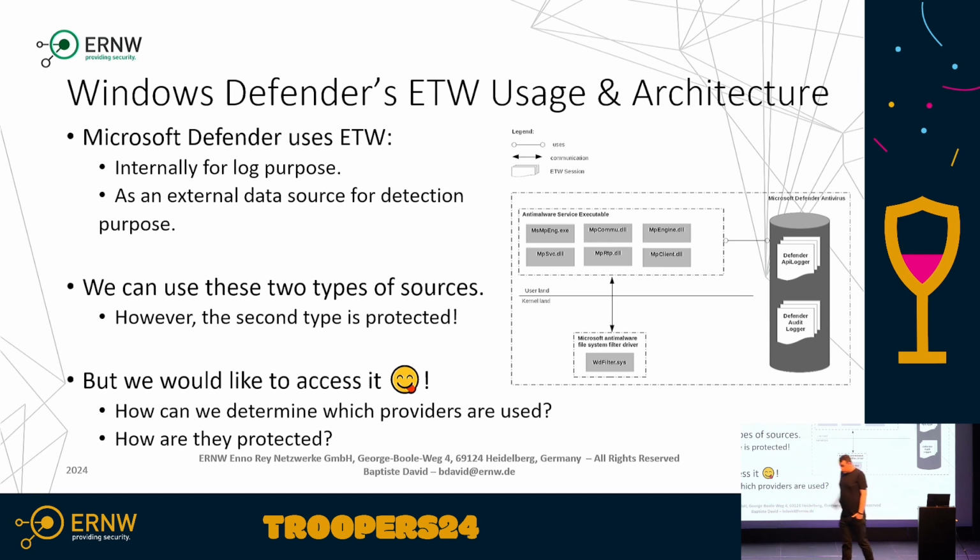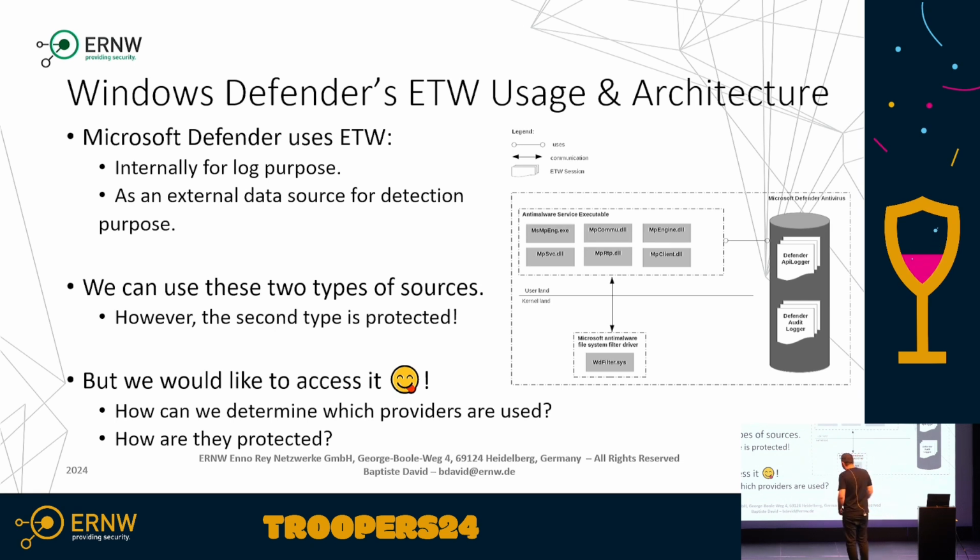And talking about ETW providers, Windows Defender uses them for getting information and providing information. Providing information, as I said, is the printf of the process. So it's very cool. We have literally line by line what it does. And for information retrieving, ETW is also used by the kernel to say that this function has been called, this stuff has been created, this event is now a trigger, that file is accessed, and so on. So it's a very good way to track what happens in the system. And Windows Defender uses it as a source of information.